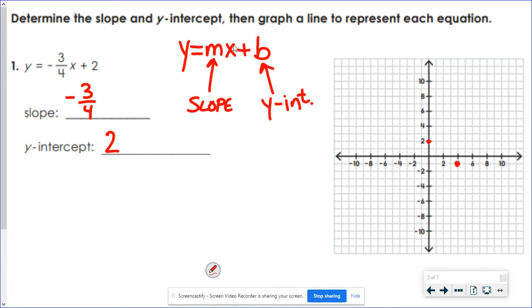I only want one of my things to be negative, because if I do 2 negative things, that turns into a positive. So I can do that a couple of times. I could go down 3 more and over 4. And you know me, I'm going to try to get points all the way to the edge of the graph. But if I want to get points going the other direction, I still need a negative slope, but I have to go up 3. That means I'm going to go left 4. So there are my points. You would be able to use some kind of a straight edge. I just have to do my very best to freehand this. There's my first line.